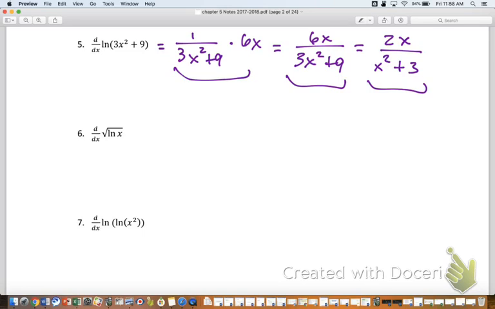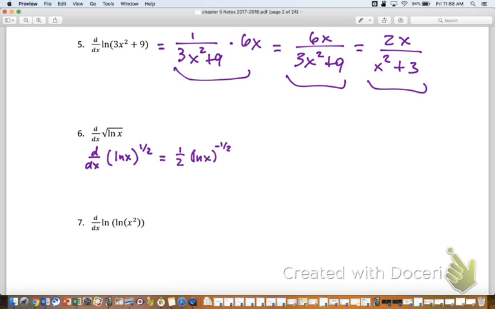Okay, fair enough. So then number 6 says derivative of the square root of natural log of x, and I'm hoping that, as we have customarily done, maybe you rewrote this as the derivative of natural log of x to the 1/2. So I think when you do it that way, it becomes a little more clear that you've got a chain rule here. But instead of the chain rule involving a function being put into ln of x, ln of x is actually the inside of the chain rule, right? So the outside function would be the 1/2 power. So I'm hoping that you did something like this. 1/2 natural log of x to the negative 1/2.